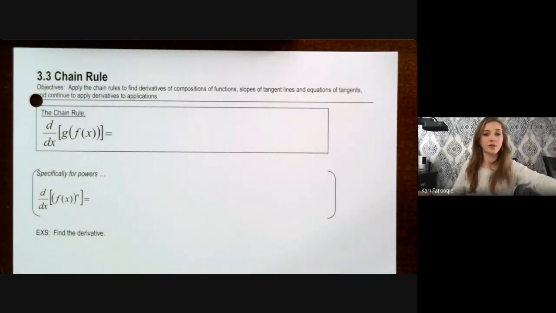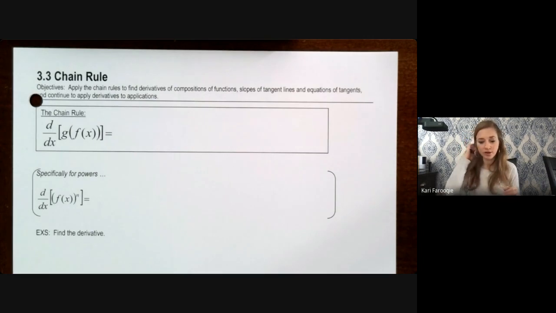All right, today we're going to talk about the chain rule. It's really, really hard for me to overstate exactly how important the chain rule is. I have Calc 2 students who a lot of times mess up on a problem because they forget to use the chain rule when taking a derivative. It's also really important to understand when you need to use the chain rule.